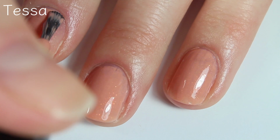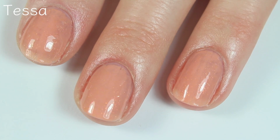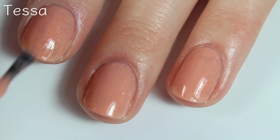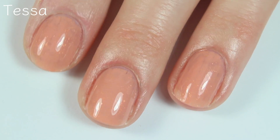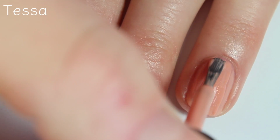I mean, it's ZOYA, so it's going to be an amazing polish. And I feel like this is a polish that's hard to do when you have that shimmer in there, but you also want it to be an opaque polish. So I think this one is super, super unique and really pretty. And here is the third coat of Tessa.